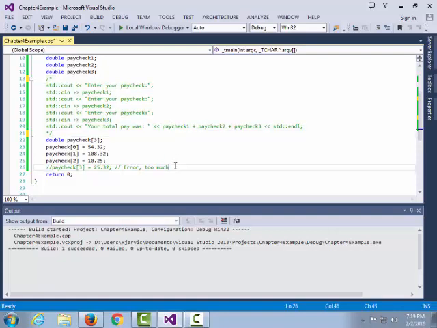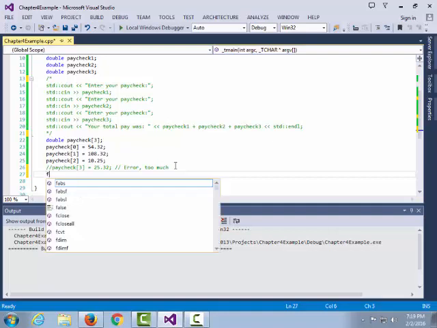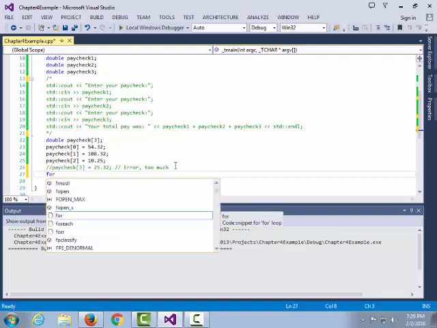And now I'm going to come down here and, using this one data type, go through a loop. So I know where I'm starting and I know where I'm stopping. The best loop for me to use would probably be a for loop because I know exactly how many I'm starting with, when I'm stopping, and what my increment's going to be. So I'm going to pick a for loop for this. So I type in for, there it is.